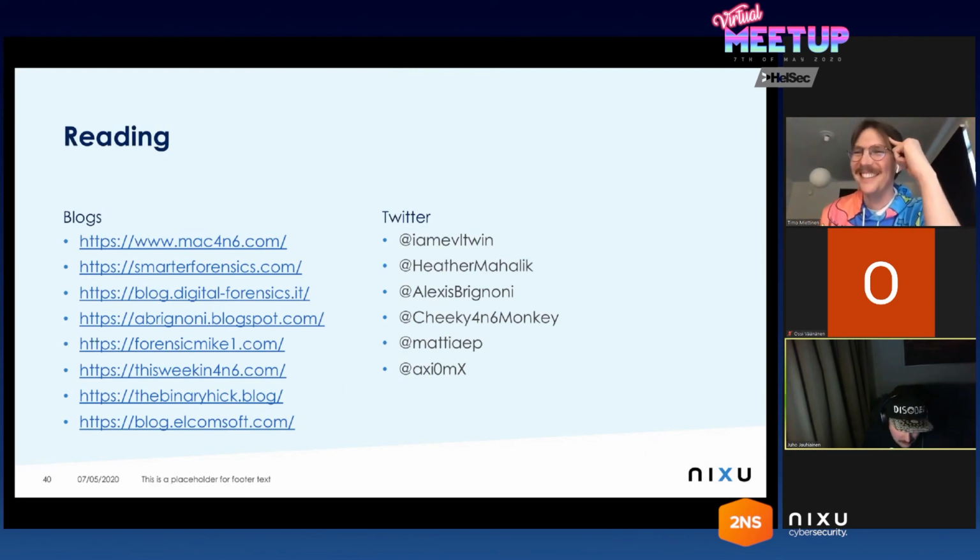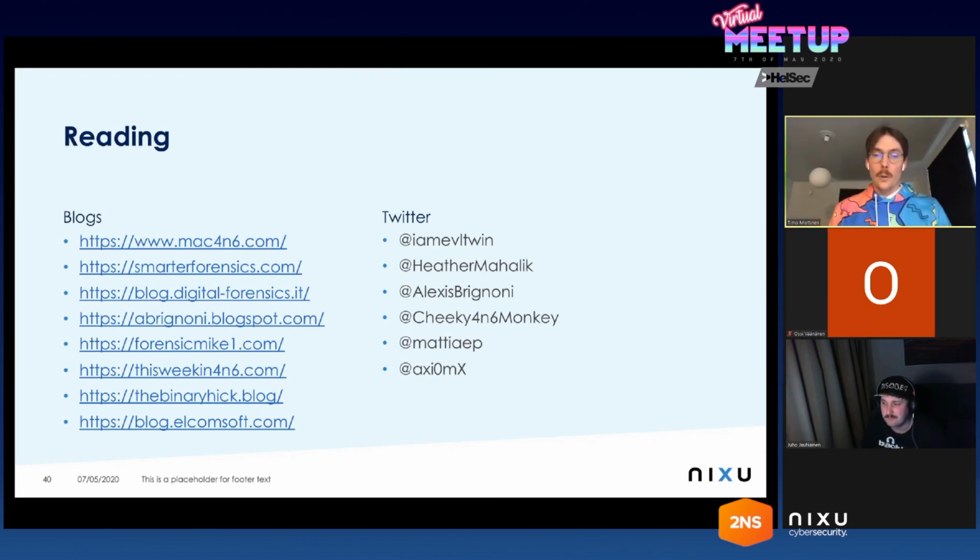Tommy B asked on the Discord what protections need to be bypassed to extract an iOS backup from iCloud? Well, usually you need to know the Apple ID and the password, and then it most likely sends the verification code to the phone as well. So you basically need all those three.